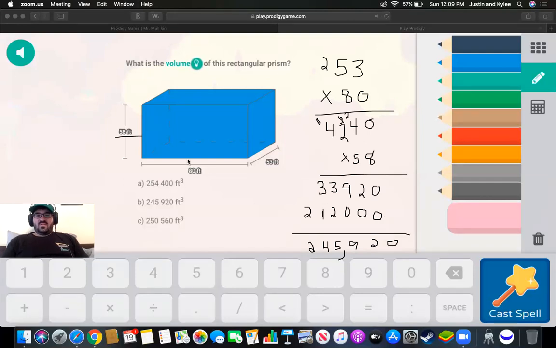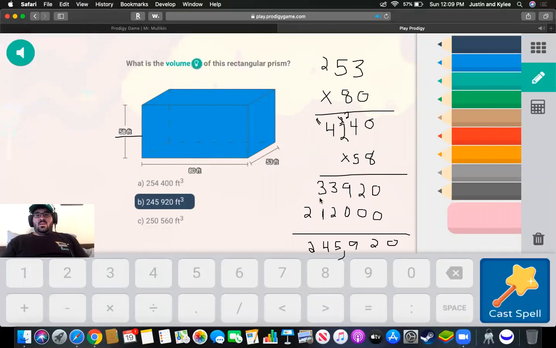245,920, and I do have a correct answer, and it is right there. If I wanted to, I could be really fancy, and I could use magic math to check my work. Let's try it.